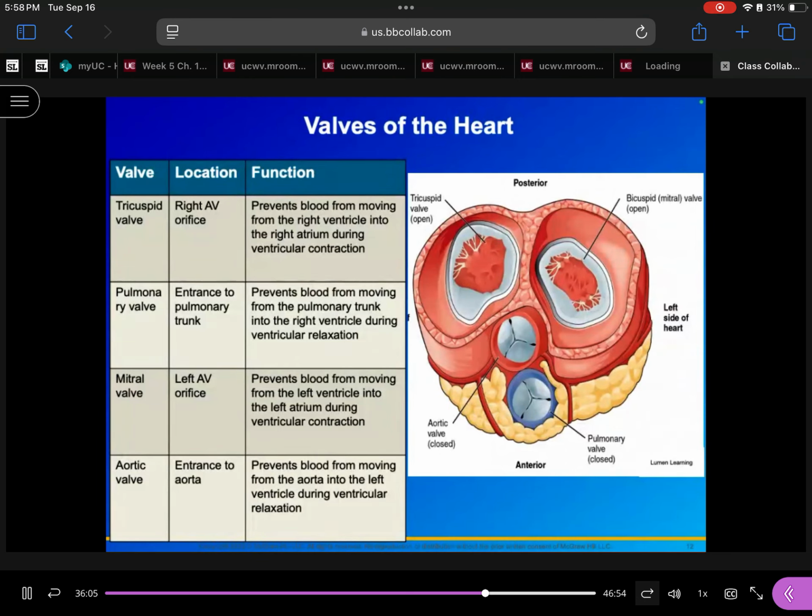This is kind of cool. I think it helps you to be able to see the different types of valves and what they look like. Also, whenever you go to dissect your heart tomorrow, and I'll explain it again whenever I have something in front of me, it's not going to be cut like this on the top, but if you are on the anterior-most side, the vessel that is going to be closest to the front is the pulmonary valve. Now, I want you to think about this. The pulmonary valve is not going to be carrying as much pressure going into the lungs as the aorta is out to the rest of the body. So which wall do you think is going to be thicker?